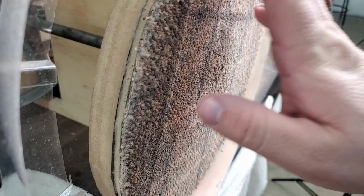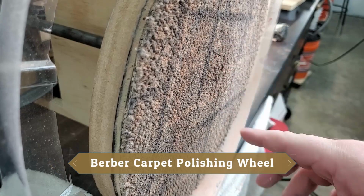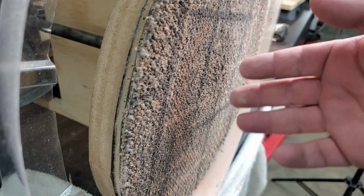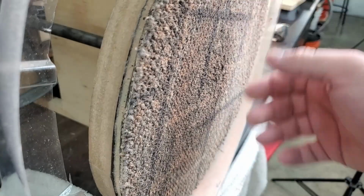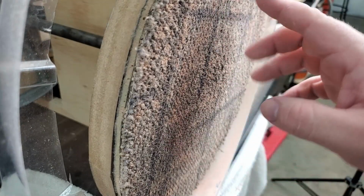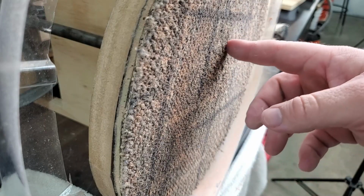For those that are new here, this is a Berber carpet polishing pad. This is simply a piece of carpet that's been glued to a piece of wood. I use a cerium oxide polish. I put it on here, and the finish comes out phenomenal. So we're going to go ahead and wet this really quick, add on the cerium oxide, and then get the stone polished.